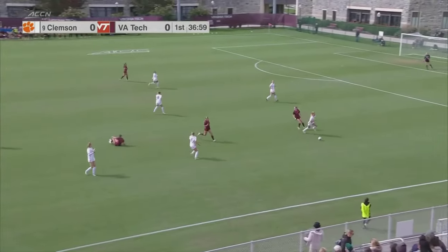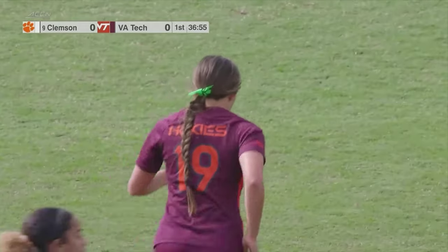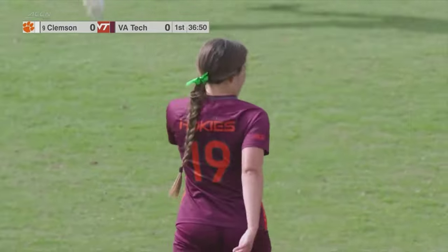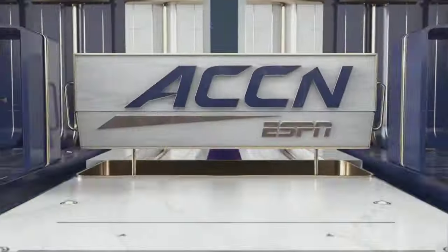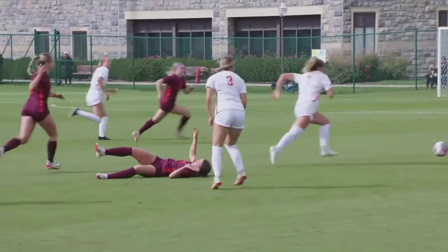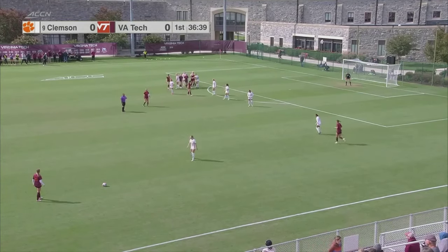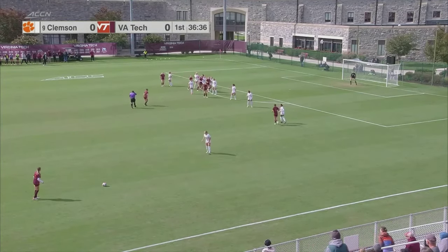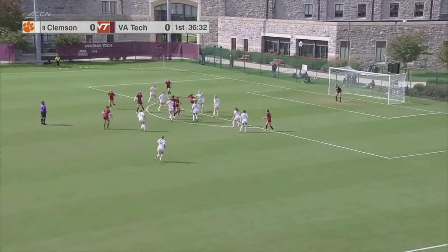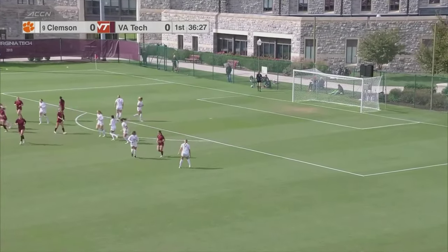Break forward. Hokies want a foul. They'll get it this time with DeGuzman hitting the deck. So another free kick coming up for Virginia Tech. And this is what you're talking about, Josh. Virginia Tech might not get as many chances here, but what can they do when being gifted a foul like this? That was a hard tackle. I mean, we talked about physical play from the Hokies, and that's actually something I've always loved about Chuckers' team. They're going to play you physical. Kept low, Palkowski. And a volley there from Maltese. Goes wide left.